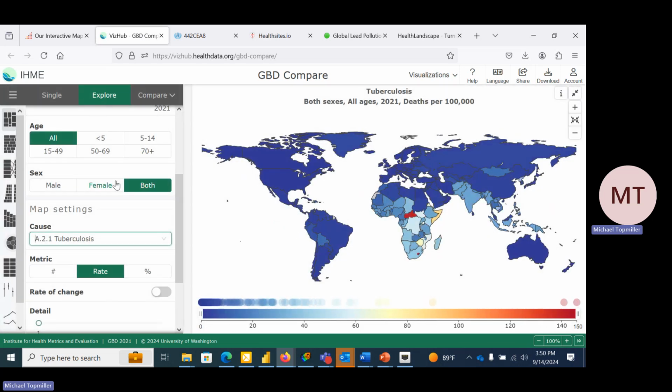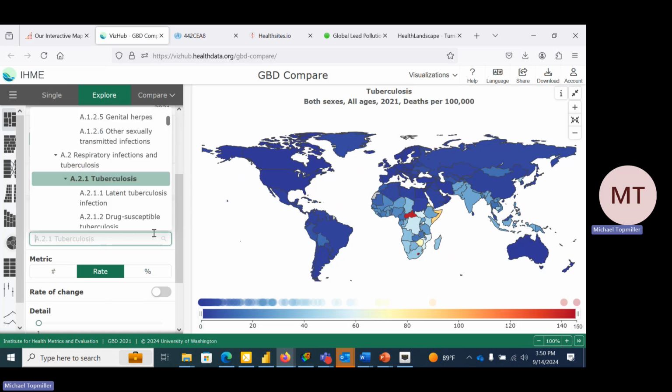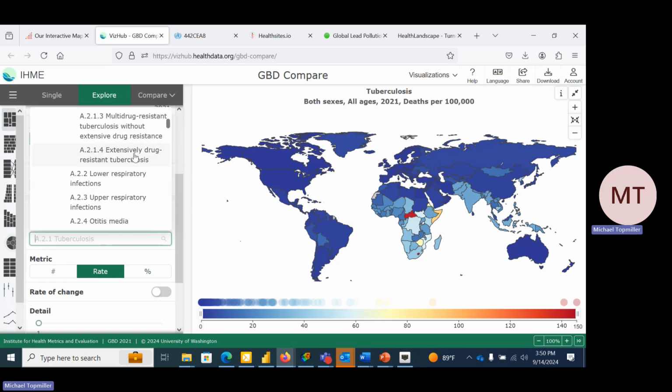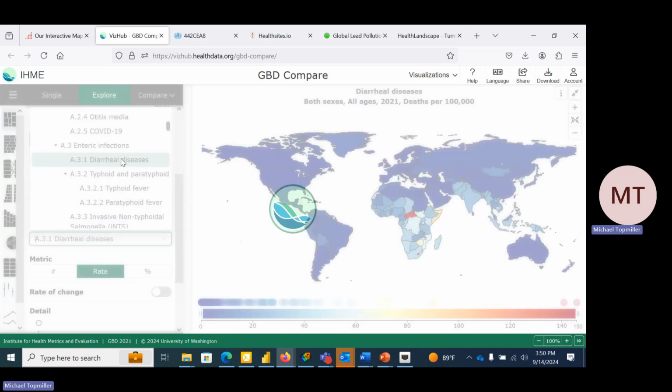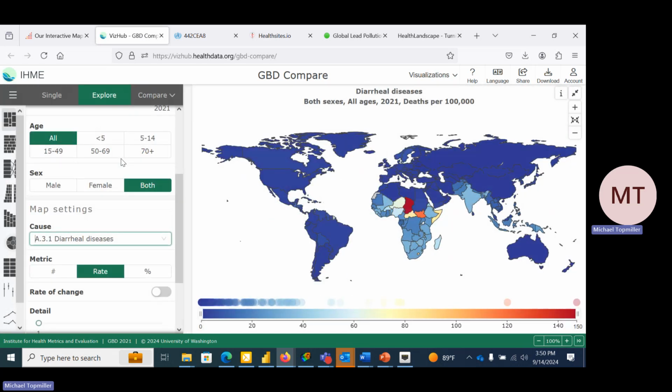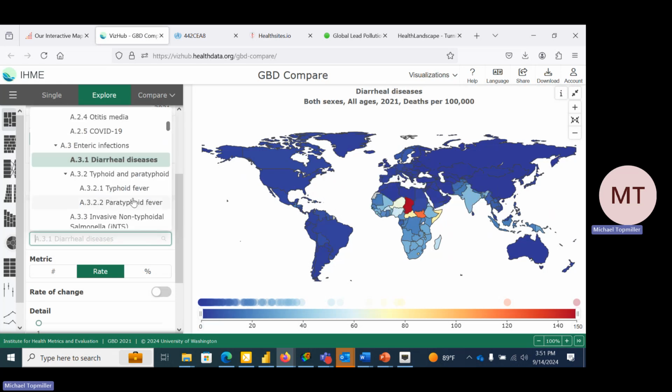And you'll see a lot of the same kind of patterns where Central Africa, Sub-Saharan Africa, has higher rates, as well as South and Southeast Asia, some higher rates of some of these different mortality diseases, for lots of these different things that we're looking at. We come down here, eventually we can find diarrheal diseases, which are much more prevalent, again, in poor countries, Central Africa. And then we can find malaria here and see some different patterns for that.